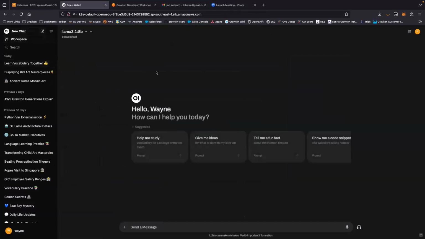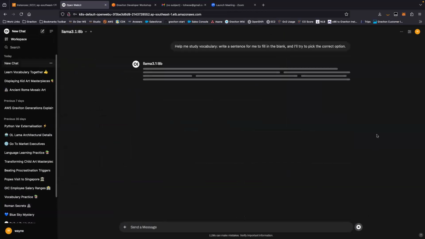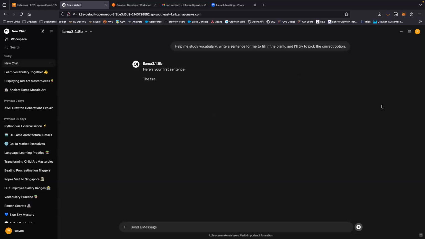So I can make the large language model like Llama 3.1, in this case Llama 3.1 8B, and I can actually use it as my private Gen AI tool, right? I can ask it some questions, and it has the ability to respond.